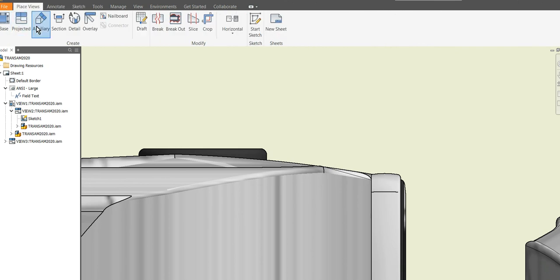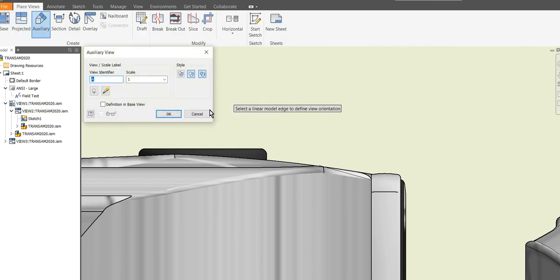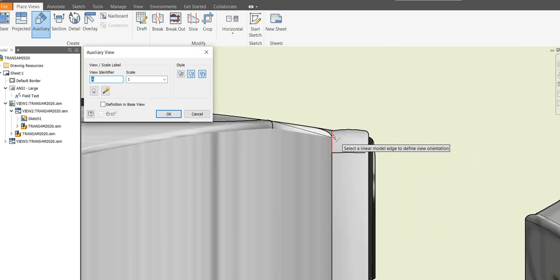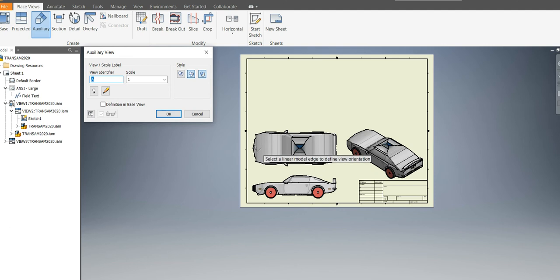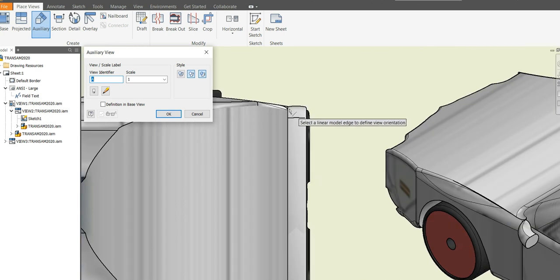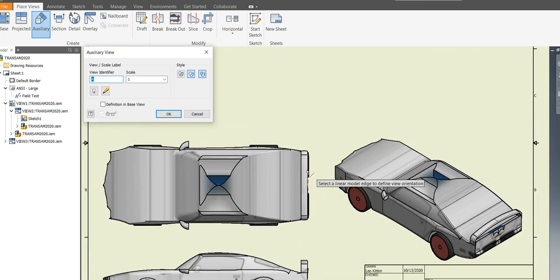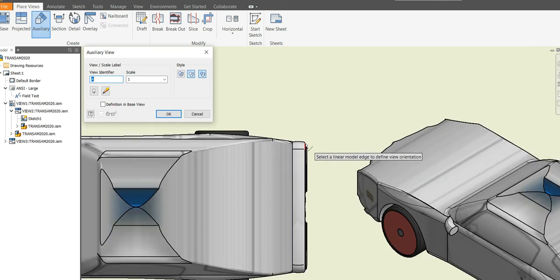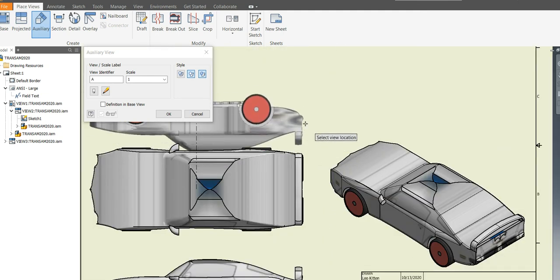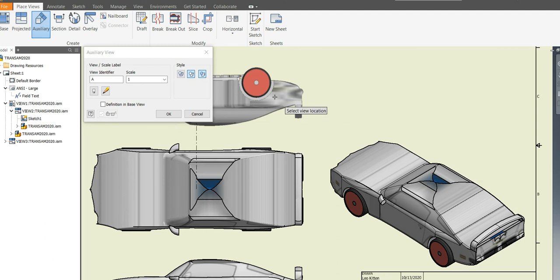Okay, so place views, auxiliary, pick my view, select the linear line. Well, what's it asking for? Select. Oh, it still wants a model edge. There's not very many straight lines in my car. Hopefully you have better luck than I am here. Alright, so just see if you can find a straight line that's not the same thing as a projected view. Since I have no decent lines there, I'm going to just use this one. Okay, so it basically went right off that, which I don't really like. But I'll see if I can get a straight edge to show up in there and show you that in a little bit in the video, okay? So let's skip that one for now.